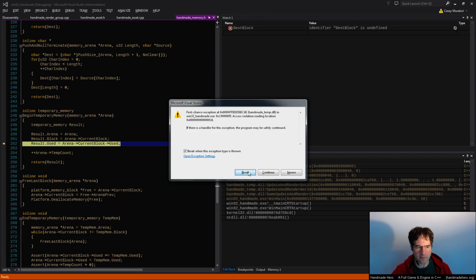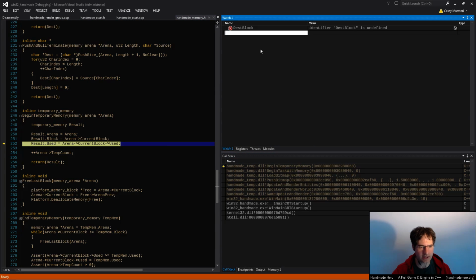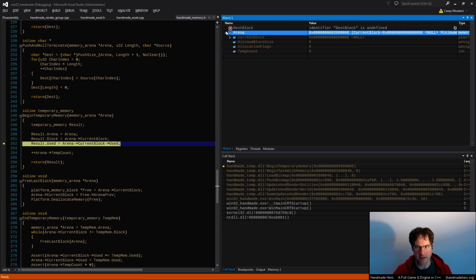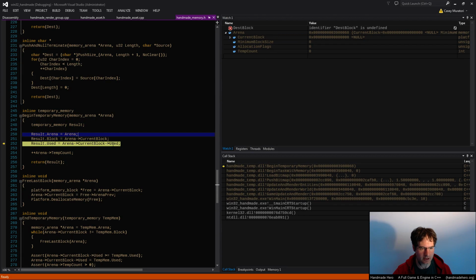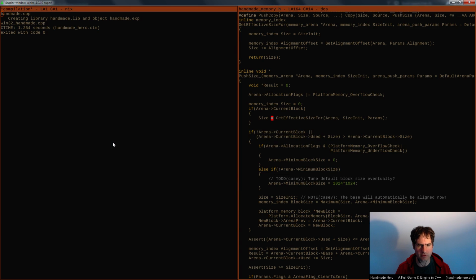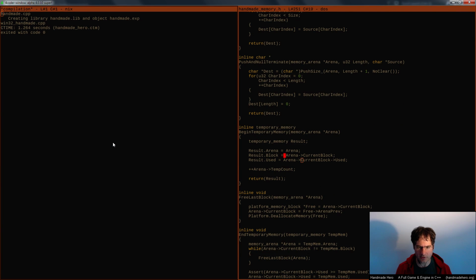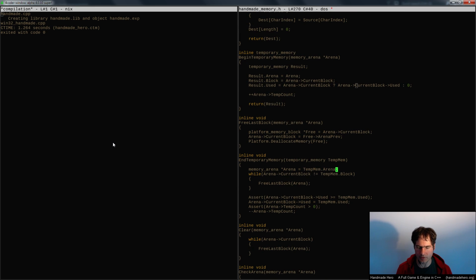All right. So now let's see what's going on here. We're doing a begin temporary memory. And I guess we aren't properly handling the case where we don't have a current block, where the arena hasn't been used at all. Because we're looking at that used pointer, which is not correct, right? So I suppose what I should do there is make sure that we handle that correctly. I don't think there's anything I can do. I probably just have to check to see if there is one or not. And then when we do the rewinding, in theory, that will just work.